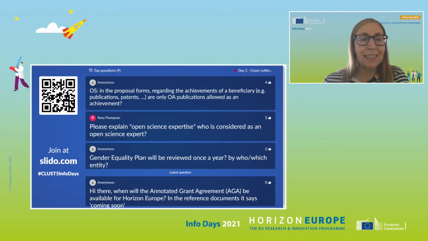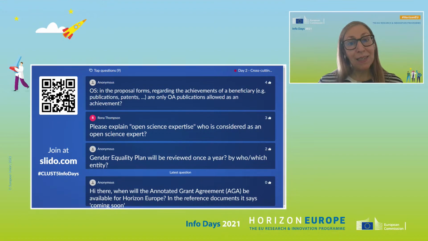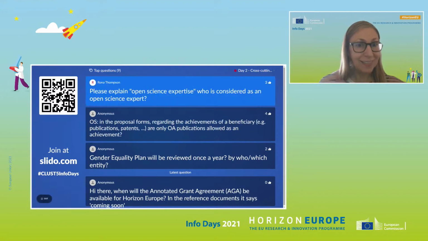There's already guidance existing, but more, because of course we want organizations to engage in the process of implementing a gender equality plan, because this is part of our common framework, which is the new European Research Area. This is a commitment from member states in council conclusions. They put forward the GEP as an important instrument to advance gender equality. So this is what we will be looking for.